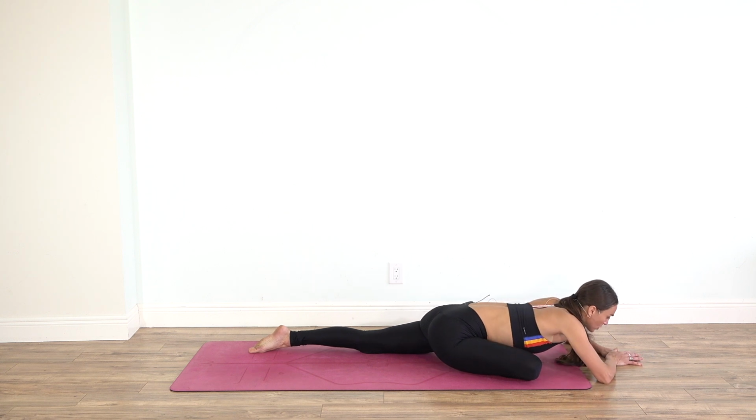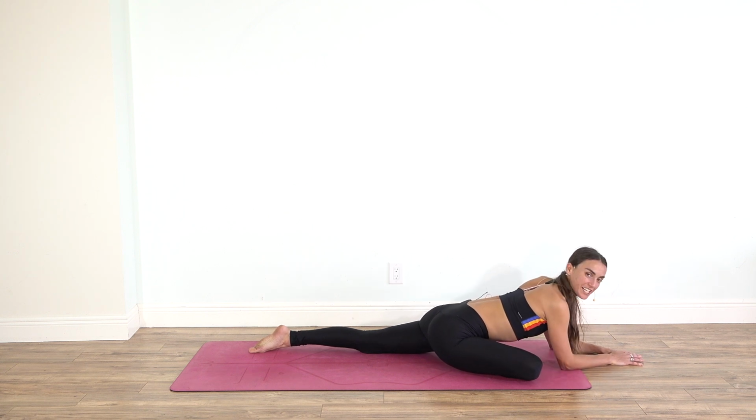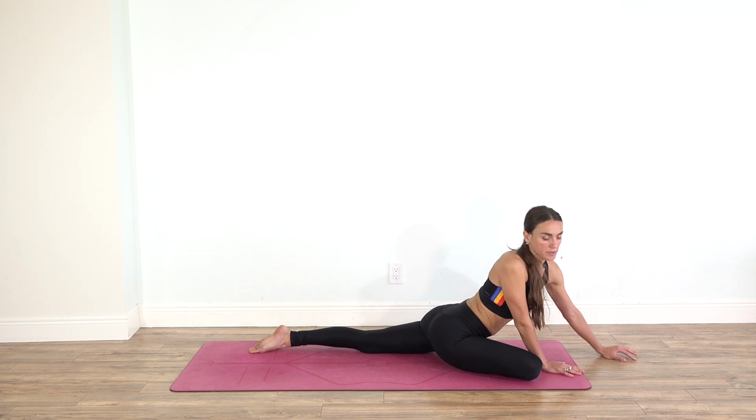You can sink your belly, your chest to the floor, or just stay on the forearms. Take the duration that works for you today. Inhale, slowly extending your arms.